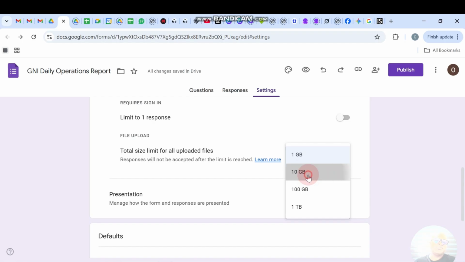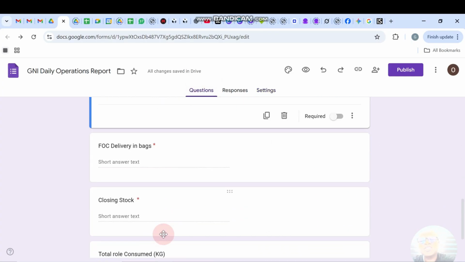So don't worry about when you exhaust the capacity. There is also a way out if you don't want to buy additional space in the cloud. Okay, now let's go back to our questions.